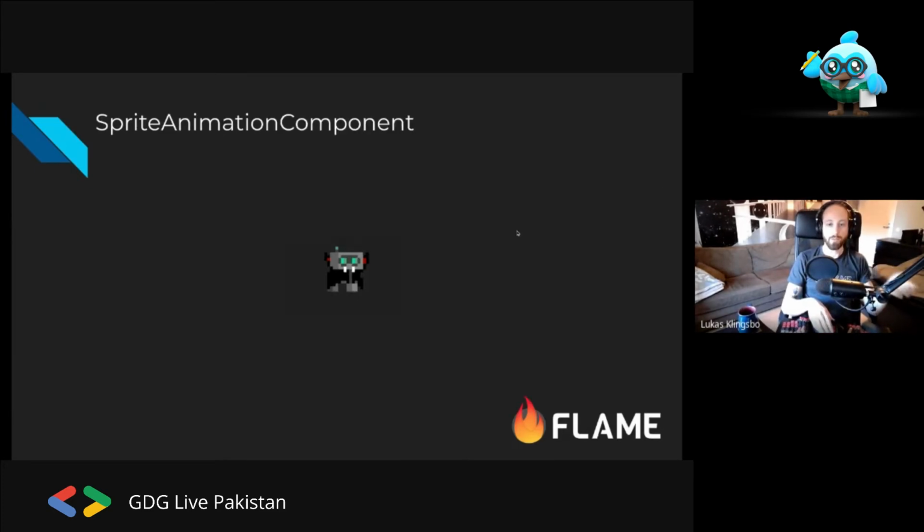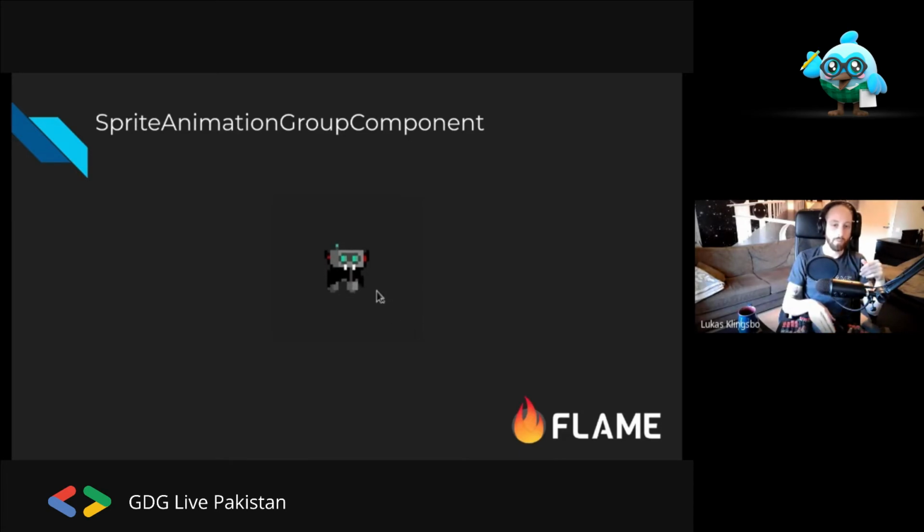So then we have the sprite animation component, and here you can see how the sprite is like breathing or whatever it does. And that's also very useful. And then we have, this component has a very long name, but we thought that it's better to have it descriptive than to shorten it up. And it's called Sprite Animation Group Component. And as you can see here, it is just standing there and breathing when I'm not doing anything.